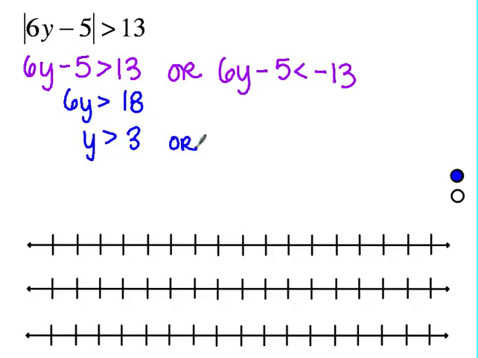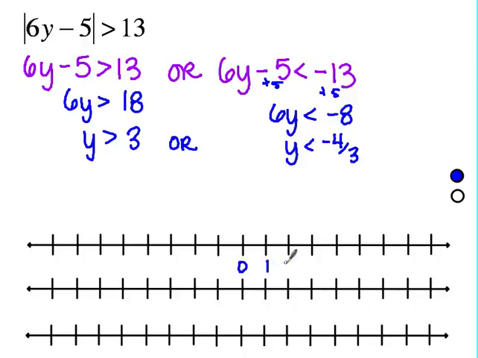Now we've got to solve the second one. If I add 5 to both sides, I get 6y to be less than what? -8. So what is y less than? Negative, which is what reduced? -4/3. Yep, -1 1/3. Yes, you can have fractions. That's fine. So here we go: 0, 1, 2, 3, -1, -2. So we could do 3 number lines.